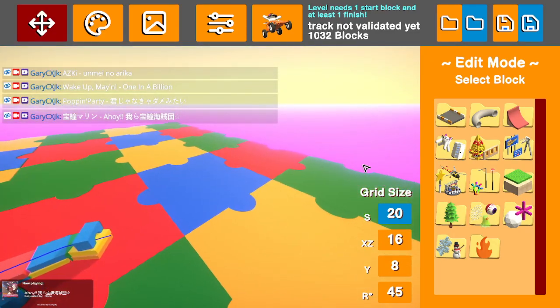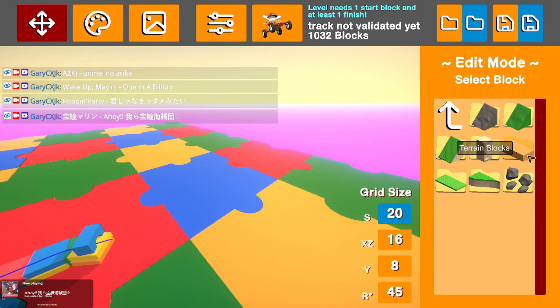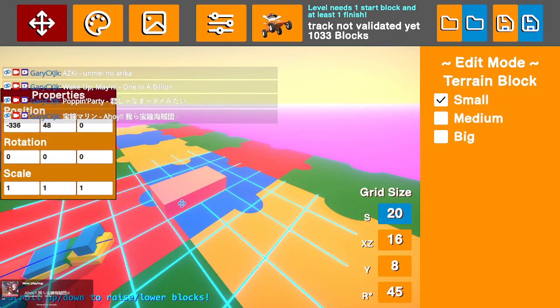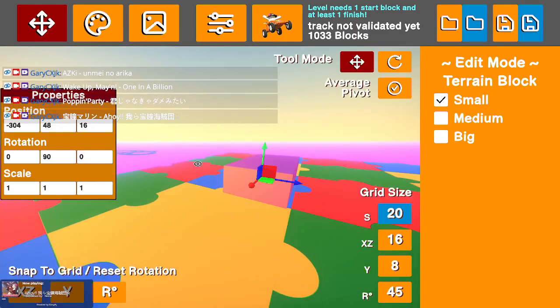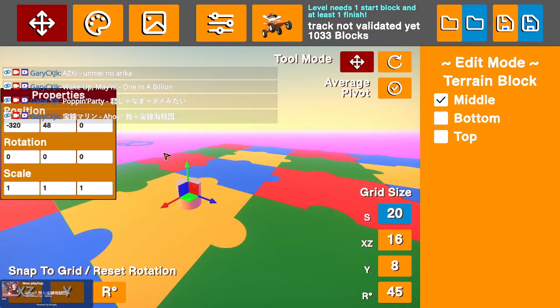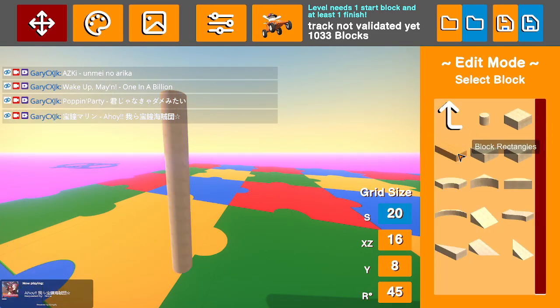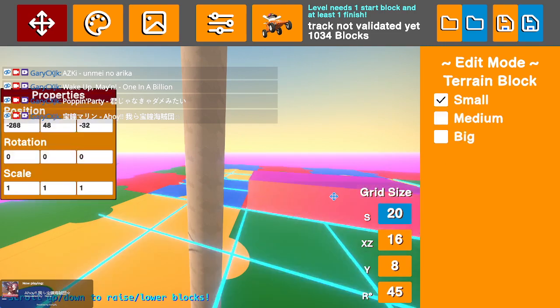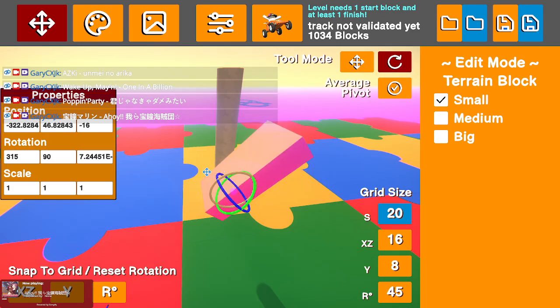What I can do now is, I think I have an idea for what I can do here. Let's do this. What I first want to do is use this, scale it to 8, and then have this, rotate it like this.